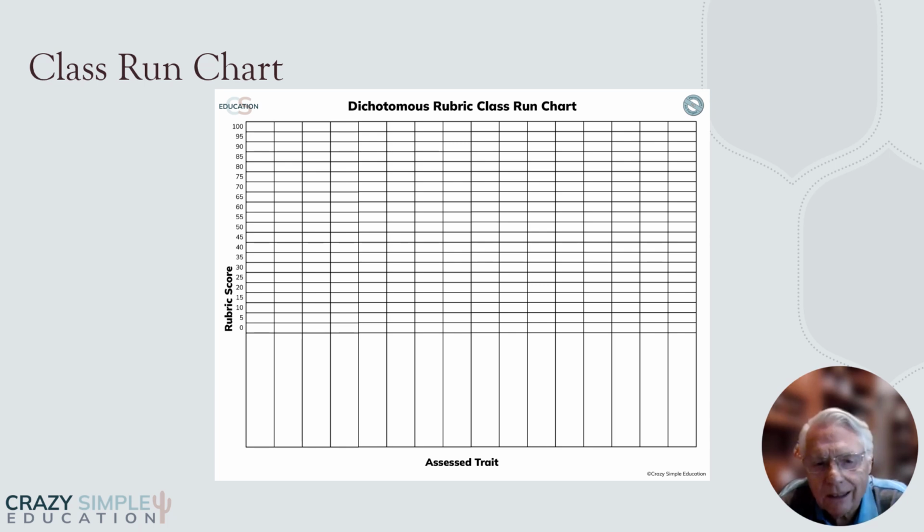They graph it. Right down below the trait, graph it. The class will know, our graph dipped. I wonder why. Oh, well, that trait's the hardest one. We're having a more difficult time with that one than any of the others. Oh, way up. Wow. Well, that was an easy trait.